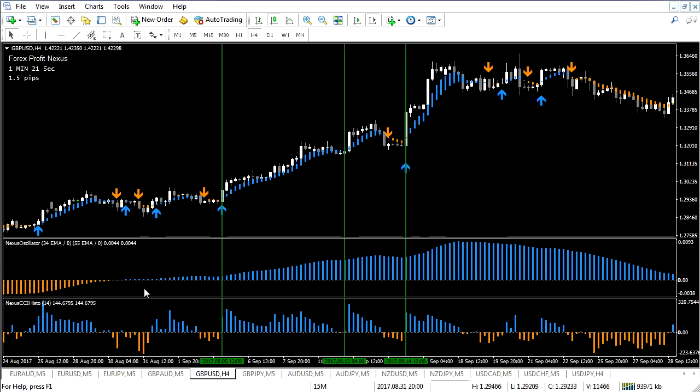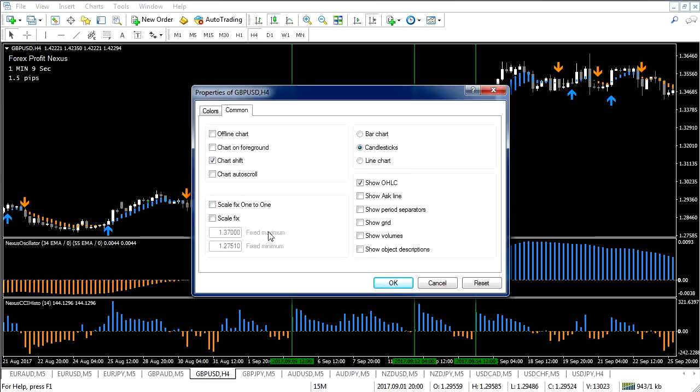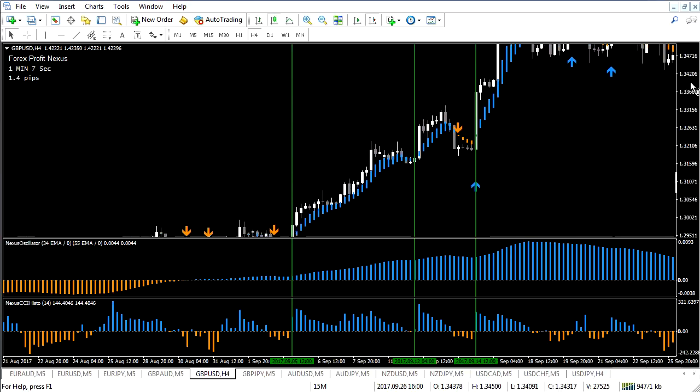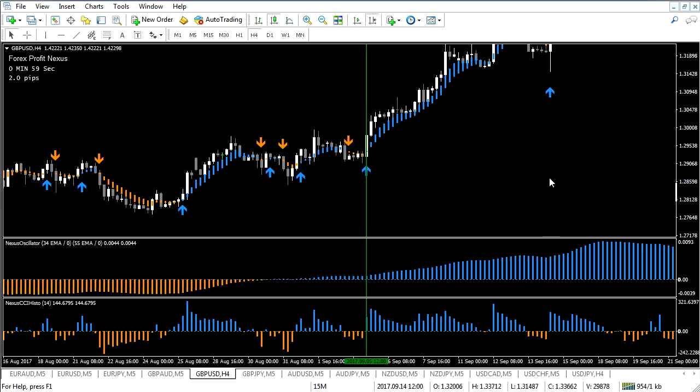And this is really how it is. We have the oscillator as being blue, so we're just looking for long trades. So what's going to happen? Again, let me zoom back in so we can see this a little better. The oscillator is blue, so we're looking for the CCI to turn orange. Once that CCI turns orange, we have a conflict between the two, which is the setup. And then we're looking for the CCI to turn back to blue, which would be the signal.